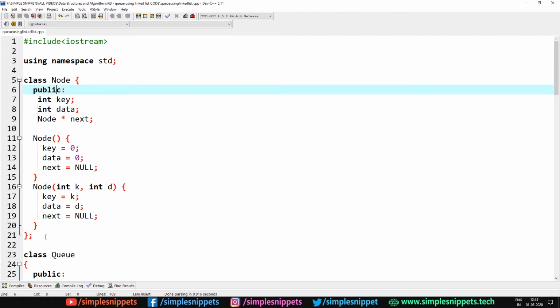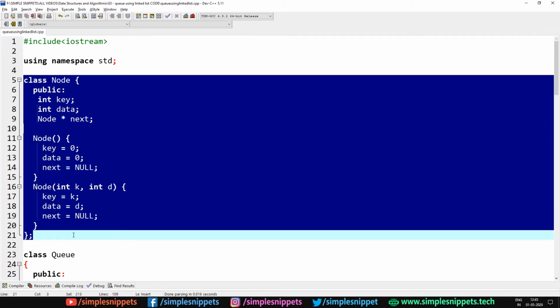So since we are going to use singly linked list and make it work like a queue, the element and the unit of data stored in a singly linked list is called a node, right? So a node comprises of key, data, and a pointer that points to the next node. Since we are going to use singly linked list, we do not have two pointers, we only have one pointer, which is called as pointer next. So this class node is basically creating that template class which will create objects of node, and then we will add those nodes in the singly linked list, but in such a way that they work like a queue, right? So that's the end goal.